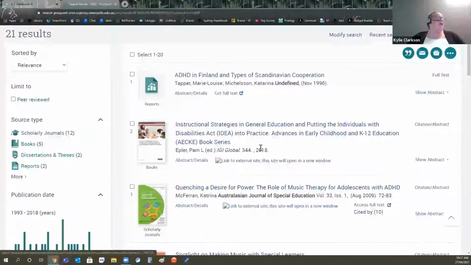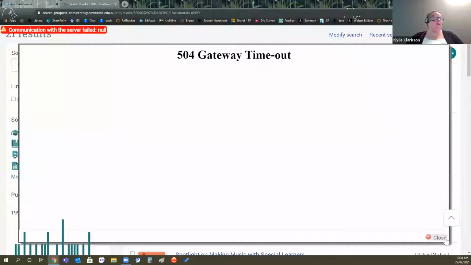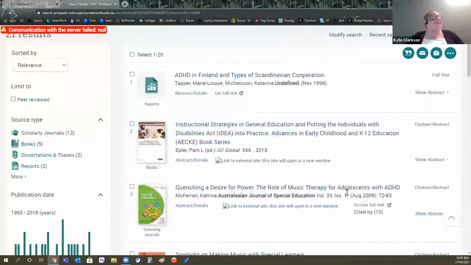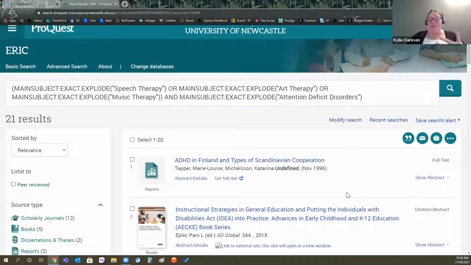Okay. And here you'll see the sorts of results that we get. Now, this is a very, very quick run through of what they actually look like. It's a bit of an iterative process. You'll need to really tweak it to get exactly what it is that you're after. But using the thesaurus terms can be a really great way of making sure that you're getting all of those results that you might not get if you just use free text, for example.